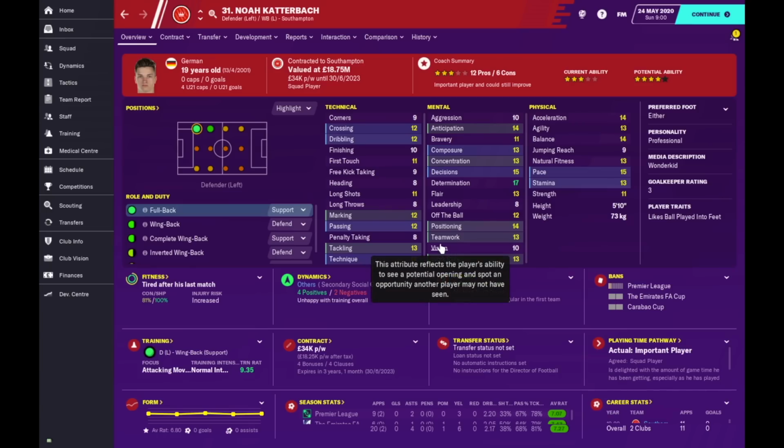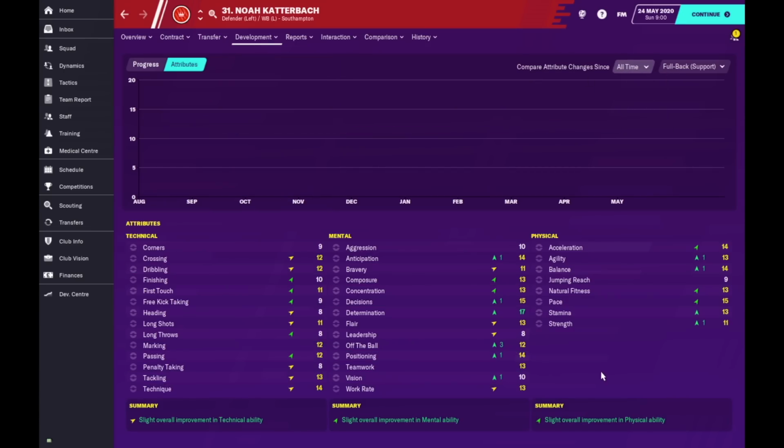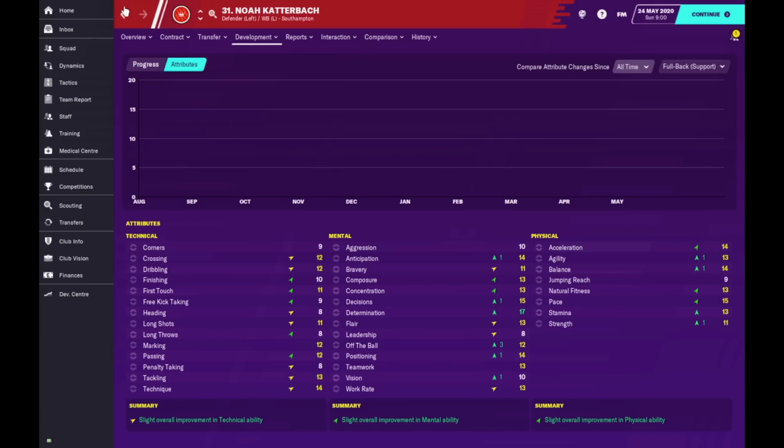here we have Noah Katabach, who only played 20 games during the season. If we check his progress, his all-time, you can see in his mentals there are a lot of improvements, and there is a slight improvement in his physicals too. This is just after 20 games. He didn't play that many games, but still we saw a lot of improvement at Southampton.